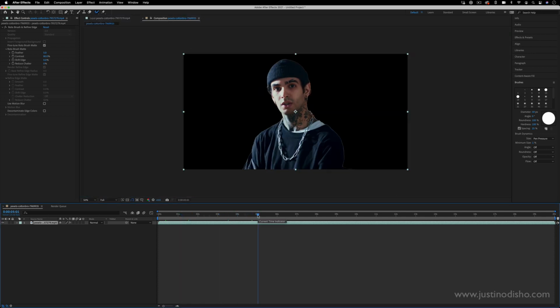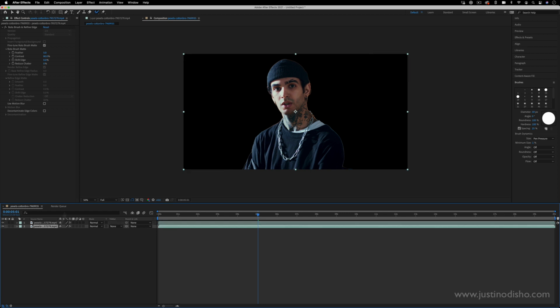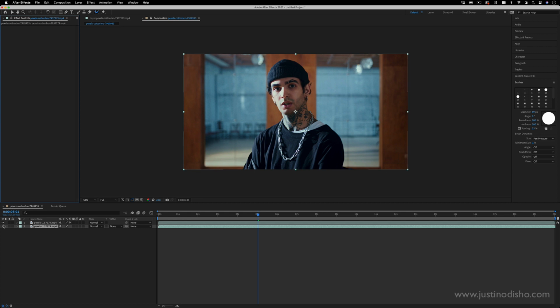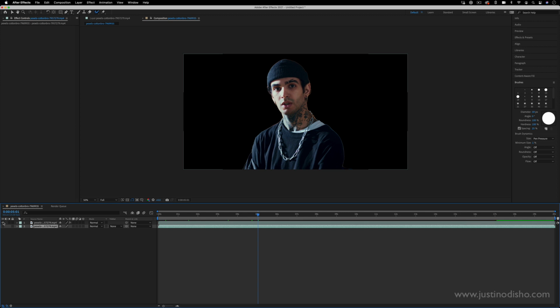Now, this is actually the first step for a ton of interesting and cool effects that you could do, really. But for this case, I'm going to show you how to create a cool echo. So if I duplicate this clip, I'll press Command C, Command V. Now I have two of the same clip. On the bottom clip, I can just delete that rotor brush. So now I have the original clip in its entirety and then the masked out subject.